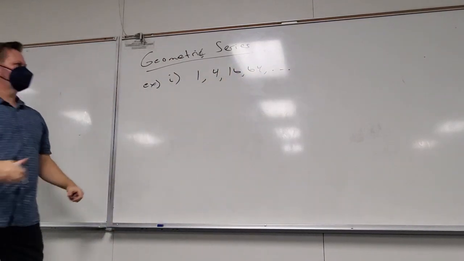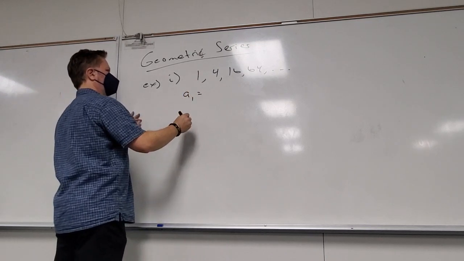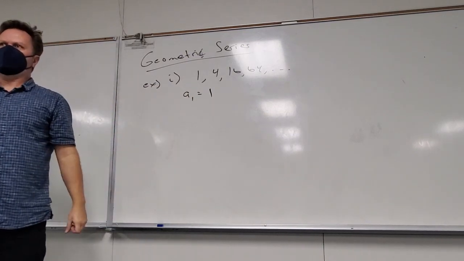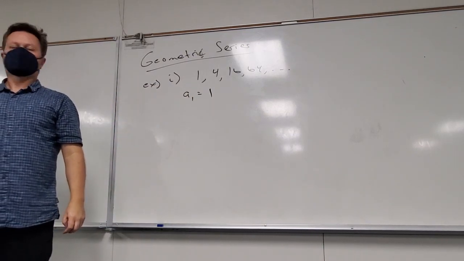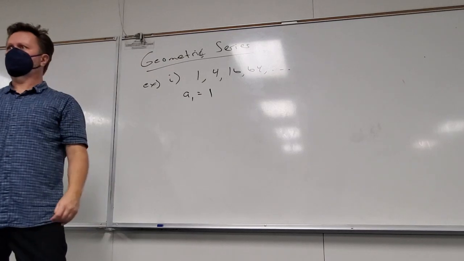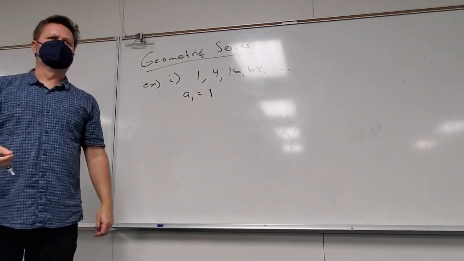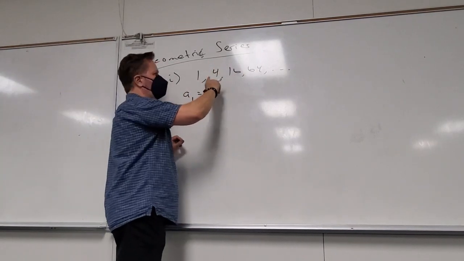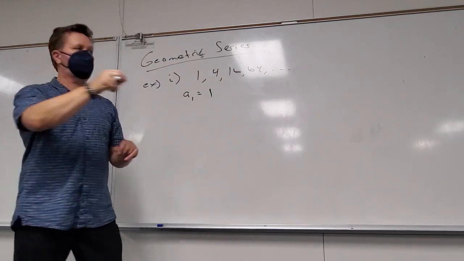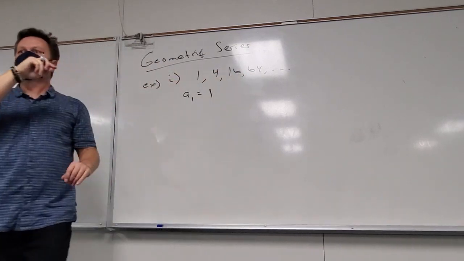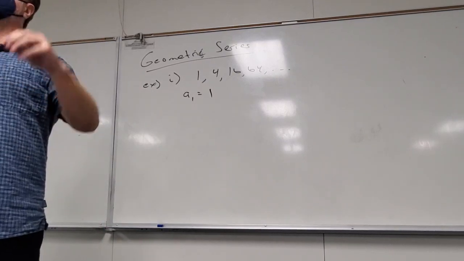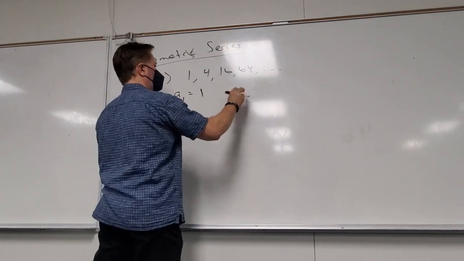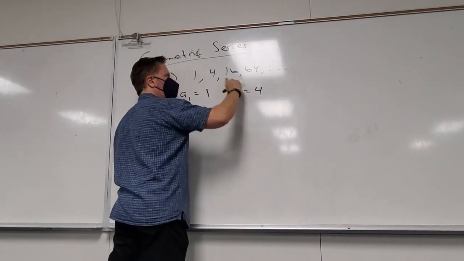Somebody tell me a few things about this. What's the first element? What is the number I keep multiplying by? Four, right? How did you determine that? In this case it's pretty simple, but one way you can always determine it, no matter how freaky the numbers are, if you know it's geometric, is to take one term and divide it by the one before. What's the mathematical word for when I put a number over another number? Ratio. So we call that number R for ratio. R is the common ratio, 4.